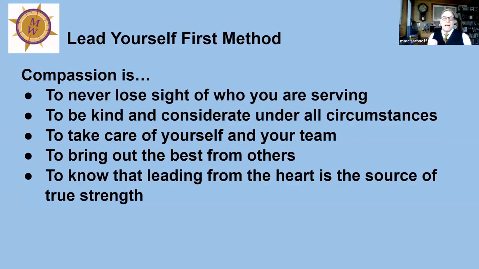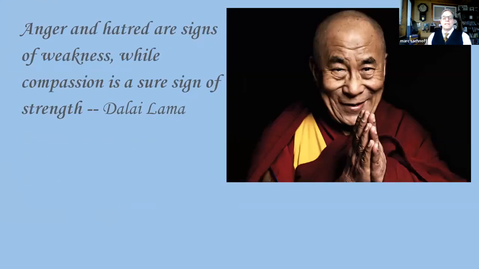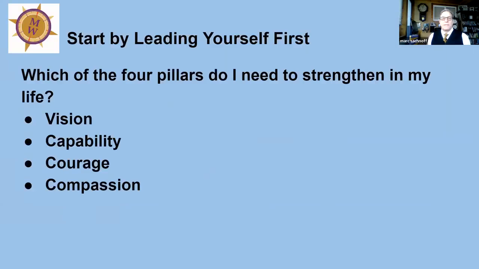Your ability to remain kind and considerate and calm and collected under all circumstances is a hallmark of great leadership. And compassion is to be able to take care of yourself and your team, to know when you need to take a break, when they need to take a break, and to be able to do that gracefully. And then it's also to be able to bring out the best in others. When you have compassion, you can see into the heart of others, because it's important to know that leading from the heart is the source of true strength. The Dalai Lama has said, anger and hatred are signs of weakness, while compassion is a sure sign of strength.